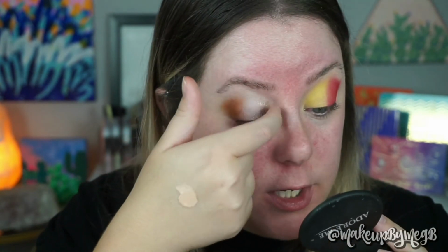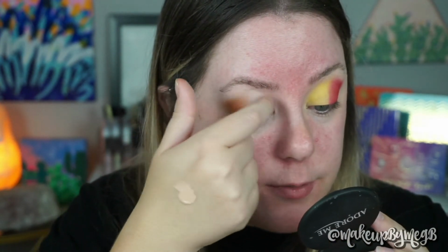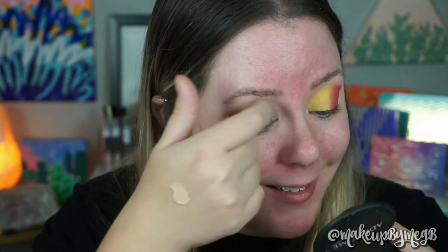There we go. Because this again is such a metallic looking shade, it just looks so much better with your finger than a brush. But if you're not somebody like myself or Nikki that likes to be highlighted to the damn gods, use a brush. This is so pretty. It just looks like I have liquid metal on my eyelid and I love it.